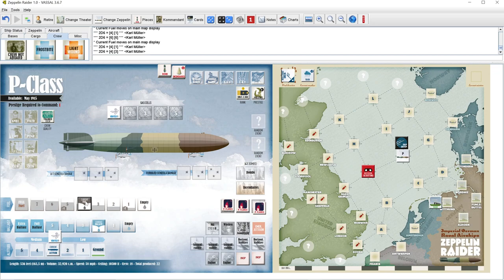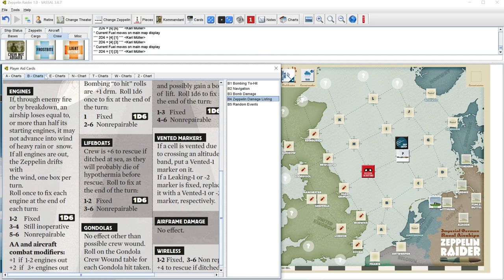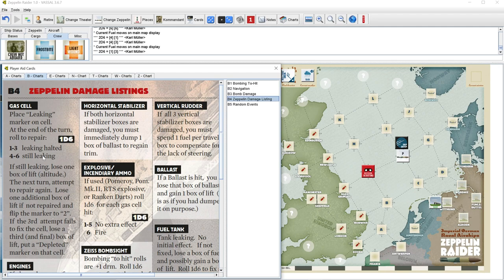I'm expending fuel in order to stay in that zone. I roll for mechanical breakdown. And yeah, we have a mechanical breakdown. What was it, gas cell? One gas cell is leaking. Do I need to roll for which one? Wait, there's a specified. Can I decide which gas cell is leaking? I guess so.